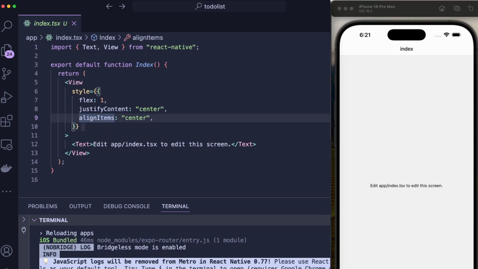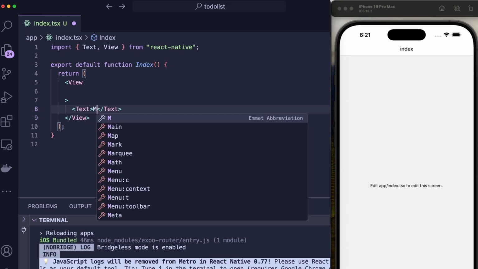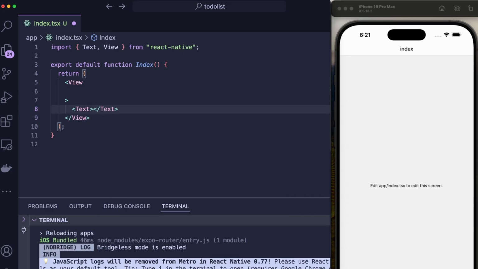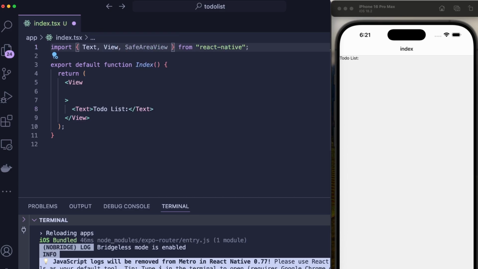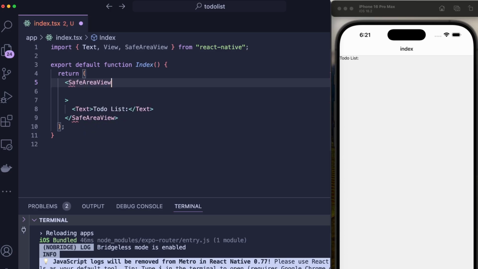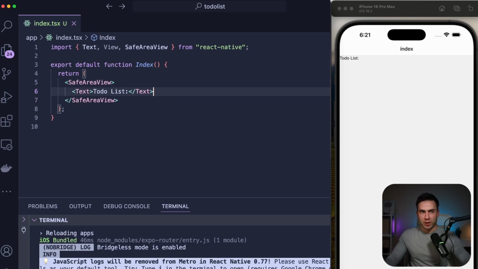If we go into our home page, we have our view, we have some styling here, and I'm going to change this to to-do list, like that. And we're just going to do some housecleaning here. What I want to do is import SafeAreaView, and I just want to change this to SafeAreaView. What this does is it makes sure that my project doesn't go outside of any borders right here. So it just makes sure that everything's within frame here. And that should be our entire project at this point.